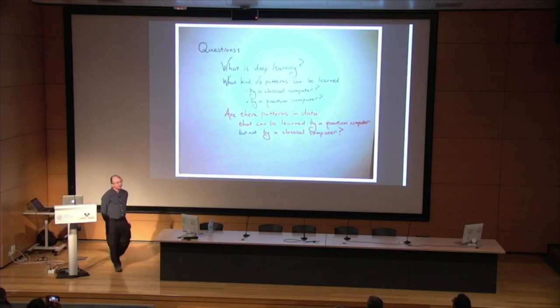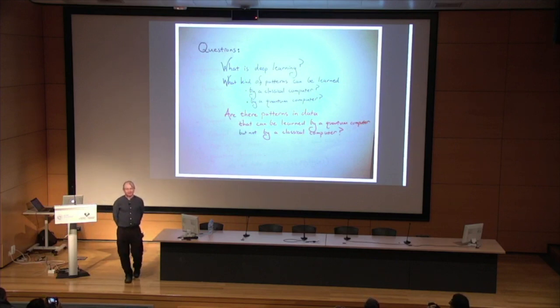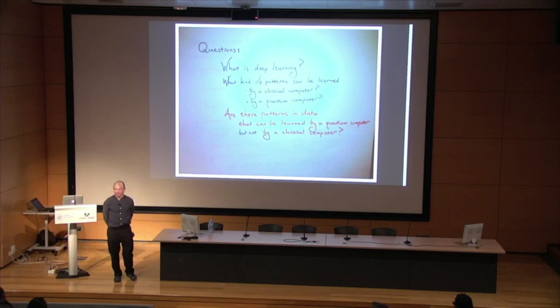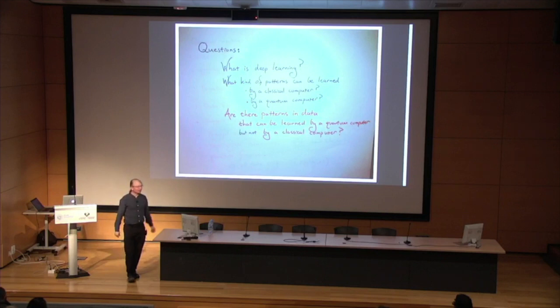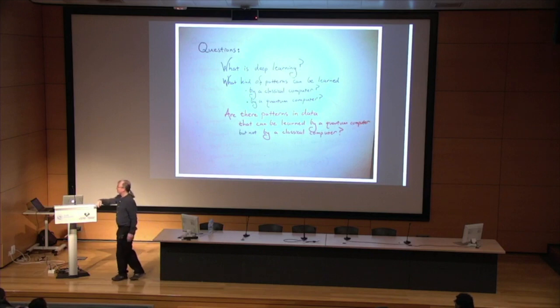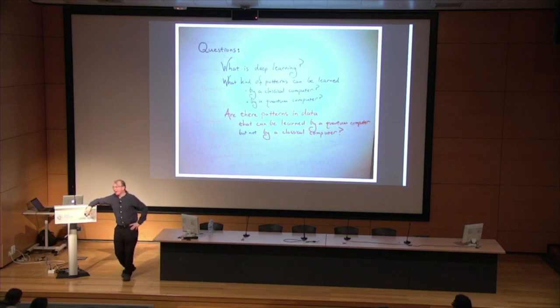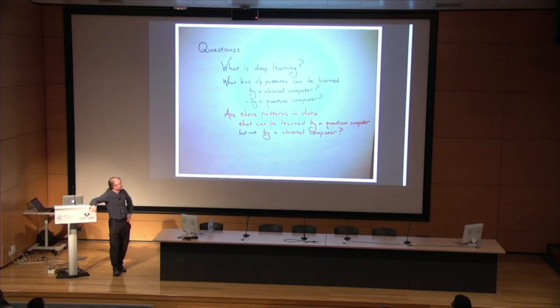So I'm going to talk about deep learning. Working on quantum machine learning is something that I've been doing for about 6 years now, ever since my postdoc, Patrick Rebentrost, came into my office and said, Seth, let's work on quantum machine learning. And I said, great, what's machine learning? I mean, I kind of knew. That is, machine learning is the use of machines, computers in general, to find patterns in data and to learn about them.